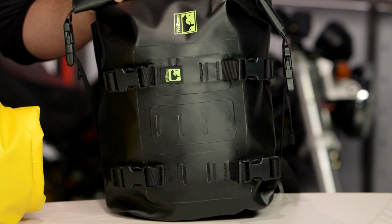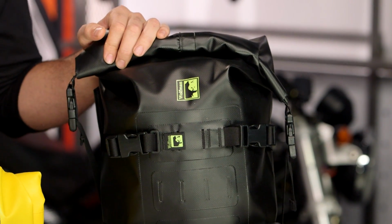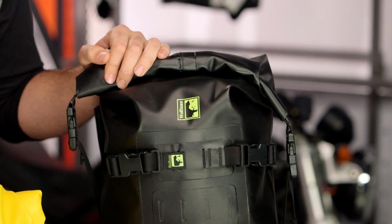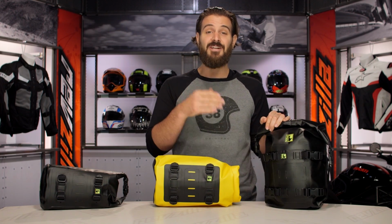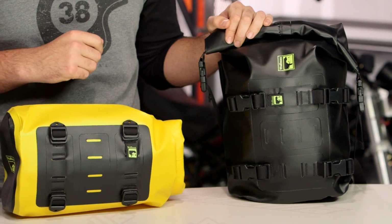Now, it does bear mention that you probably don't want to put any really sharp objects in here. So if you've got a Rambo knife and you're sticking it in here, you want to make sure that's sheathed up very nicely before you just start sticking that into a vinyl dry bag setting. Otherwise, that dry bag ain't so dry anymore.